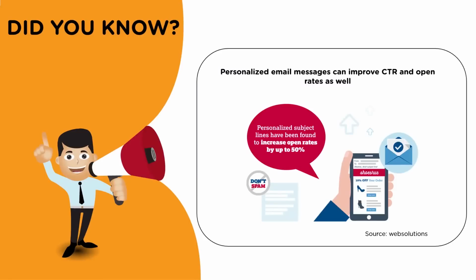So personalized email messages can improve click-through rate and open rates as well. So you want to personalize your email as much as you can. Whether that be from the from field to putting that person's name in the salutation. So personalized subject lines have been found to increase open rates by up to 50%. So don't come across as spammy, come across as you know who your audience is and you're talking to them.